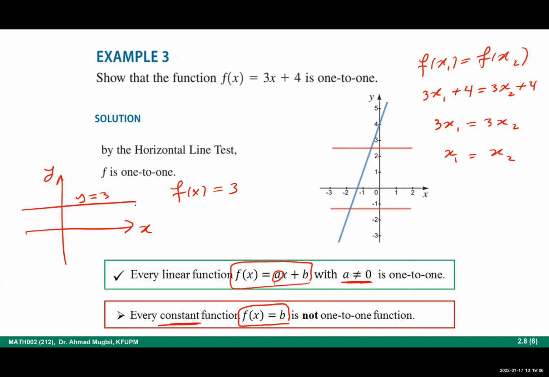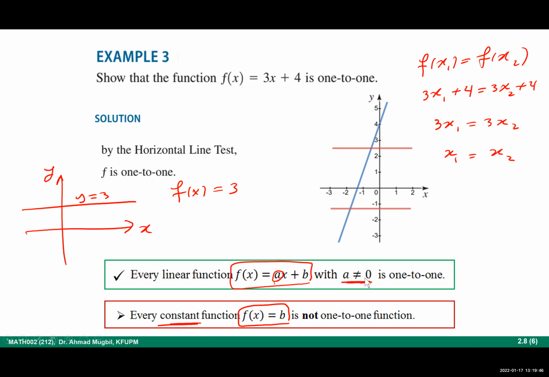If you draw a horizontal line, how many intersection points will there be between it and the graph? Infinitely many. Another name for the constant function is the horizontal function. The constant function is all to 1. Whatever x is, y will be 3, so it is not a 1 to 1 function. For all x, y will be b. Whatever x is, the value of b is constant.